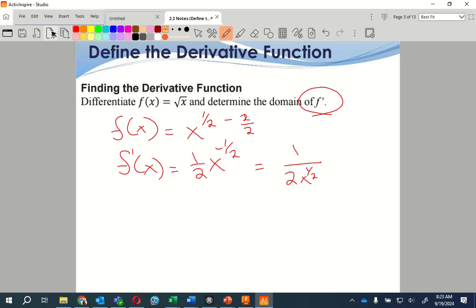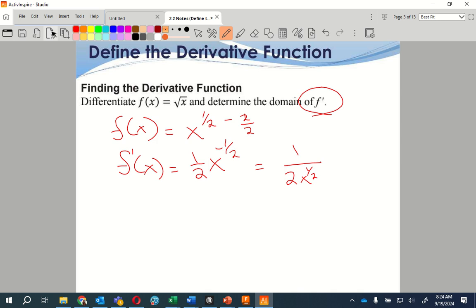No? Why? 0 in the denominator. If I plug in 0 for my domain right here, can I have 0 in the denominator? No. 2 times 0 is going to be? So that would be undefined. So is 0 in my domain? No. Will it be close to 0? Can I use numbers that are not 0? What type of numbers can I use? Can I use negative numbers? He's saying yes. He's saying no. Can I use a negative number?